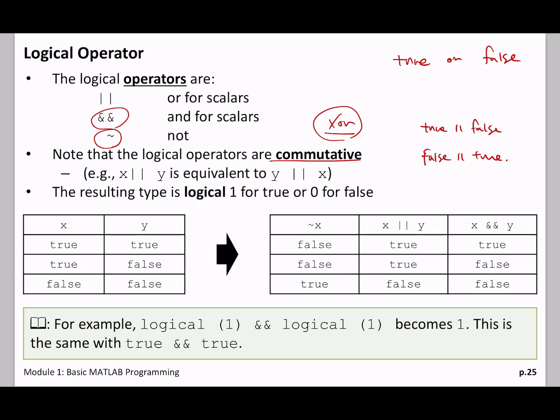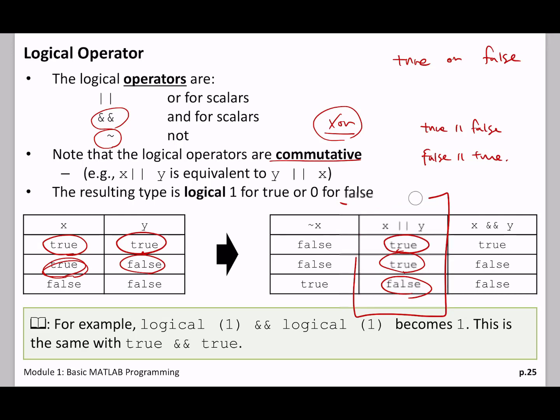When X is true and Y is true, X or Y is true, because there is at least one true, right? This one is also true. Why? This one is true. But when both X and Y are false, these are false because there's no true, right?